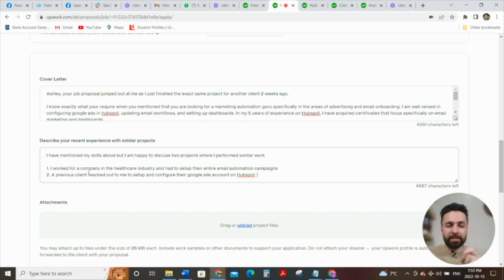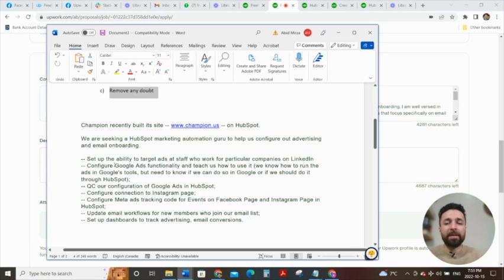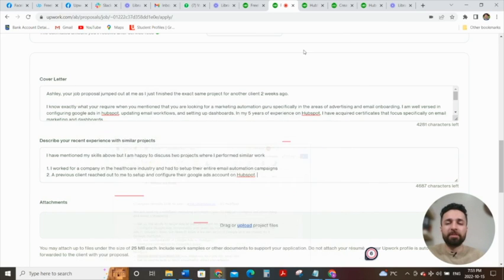So what you want to do over here is give specific examples. And I cannot emphasize that enough. Don't be general, like, I worked with a client and it was great. No, be specific, because this is the perfect opportunity to re-emphasize certain things: Google Ads, email workflows, right? So you want to be specific over here so the person can see that.